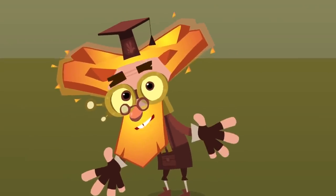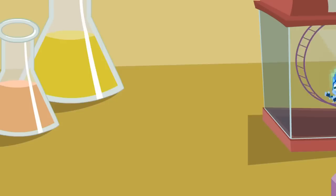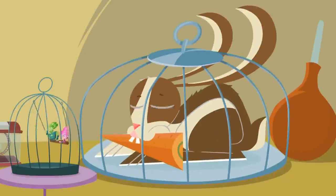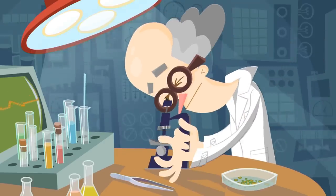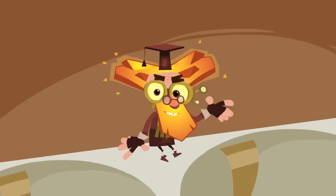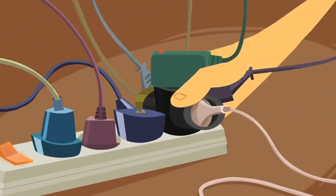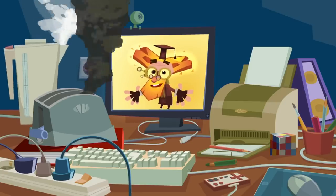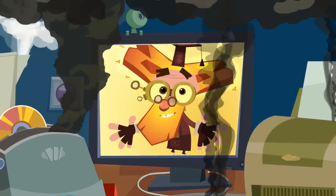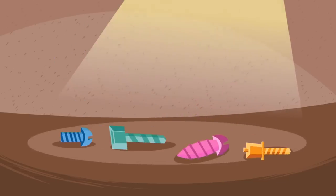The Fixies do everything they can to hide from humans. They are afraid that if humans discovered Fixies, they would hunt them down and capture them and start keeping them in cages just like pets. And worse than that, they would take them into their laboratories and start examining them under microscopes, even conducting scientific experiments on them. Or suppose that humans thought we'd do all their work for them, and so they decided that they didn't have to take care of their appliances any longer. Well then, let me tell you this. If humans decided that they didn't have to clean or fix their own appliances, then not even the Fixies will be able to stop them from breaking no matter what they do. That's why the Fixies are very smart to hide from humans.